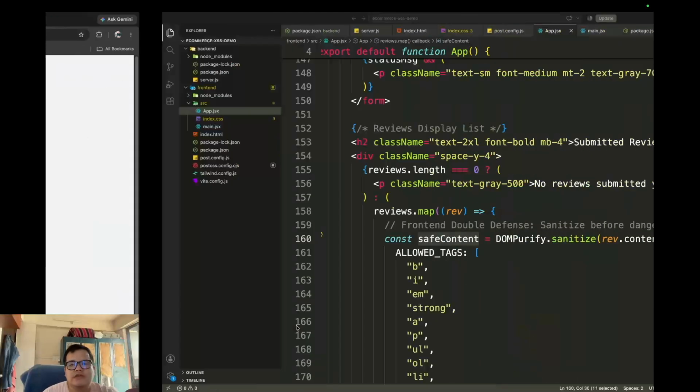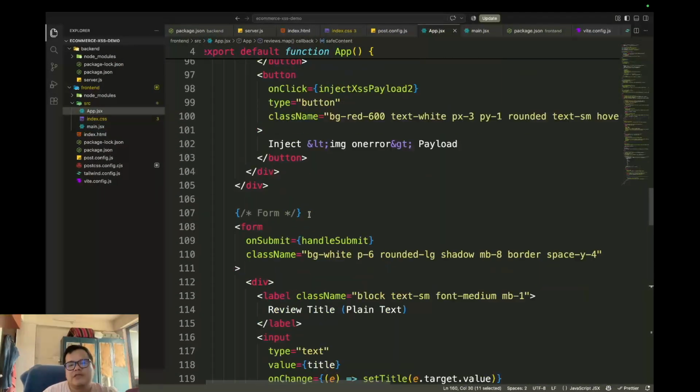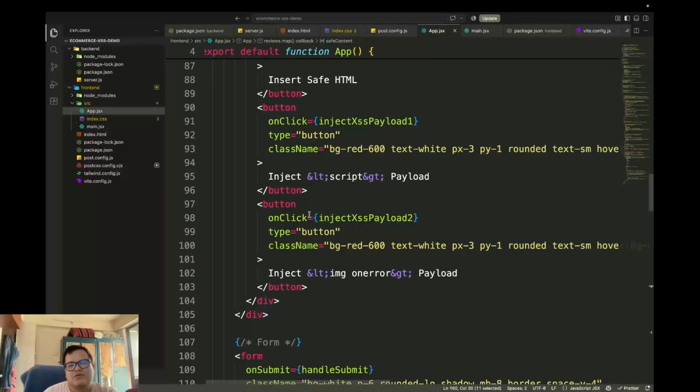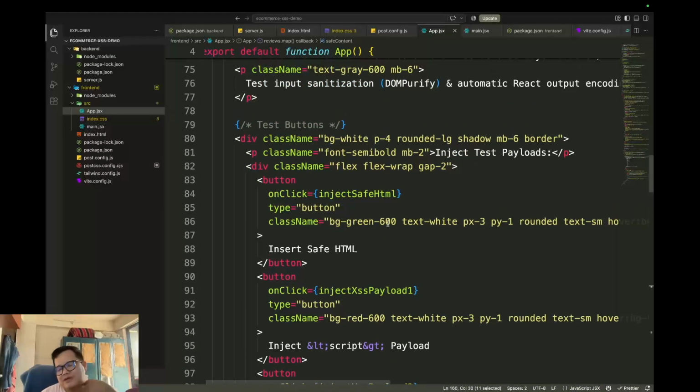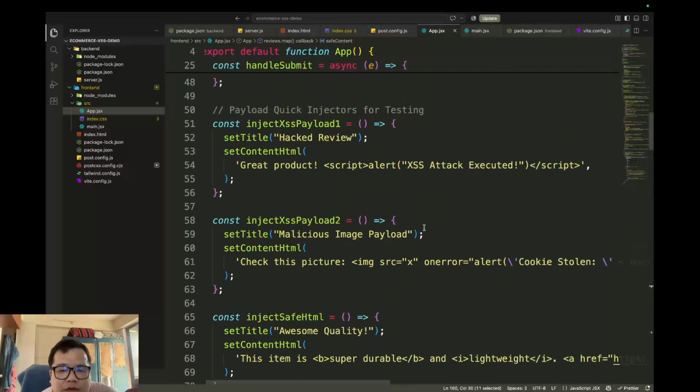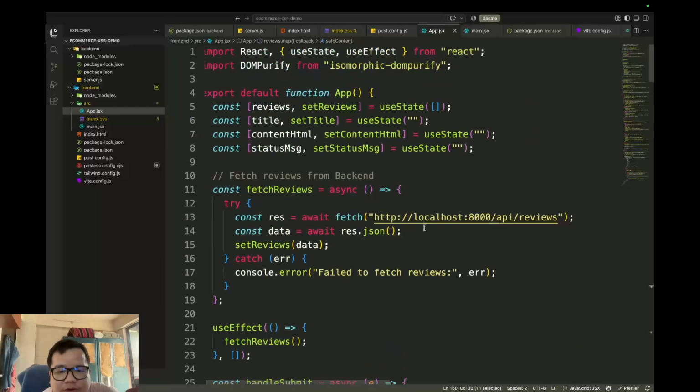So now let's review the code. This code is generated with the help of AI tools, because I don't want to make it a tutorial where I'm coding everything, as it will make the video very long. Because of these AI tools we are already used to, we know AI tools will generate better code compared to us, okay. So now coming to the logic part, where we can see there is a fetch reviews. It is just fetching the reviews from this API, okay. Fetch API, it's a GET API.